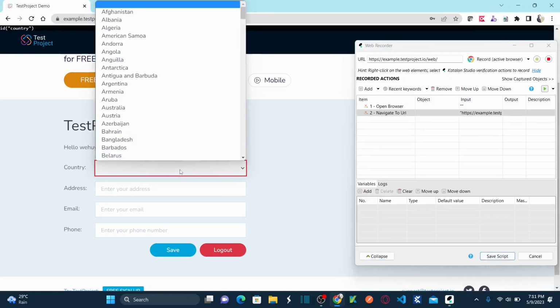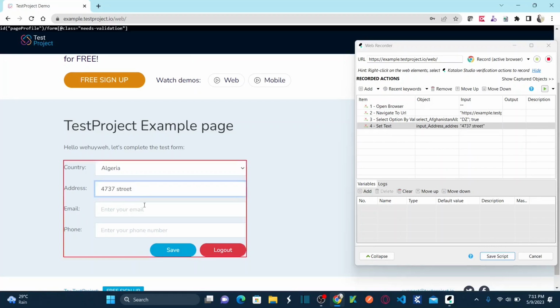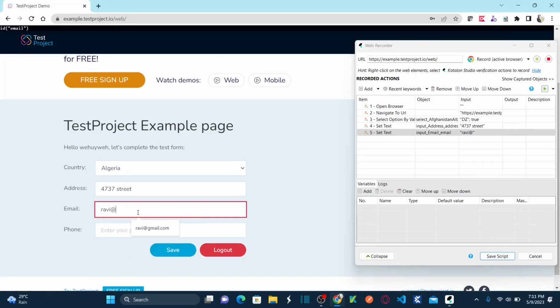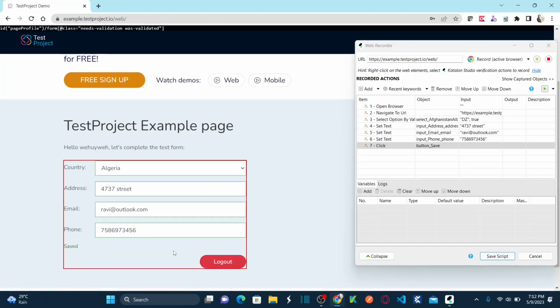I'm going to select the country as Algeria, and then provide my address, then email ID and the phone number. Then click on save and log out.